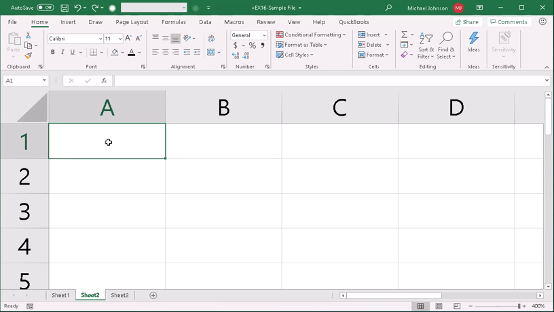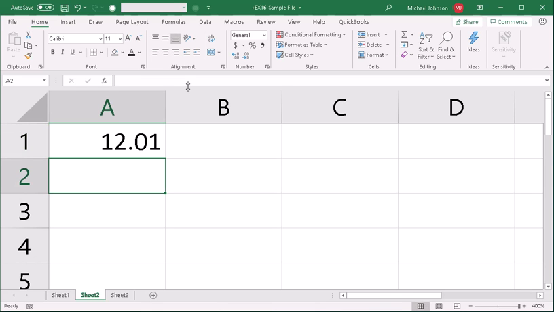So I'm going to prove that very quickly. I'm going to type in 12.00, and when I press enter, you'll notice that the 00 have gone. However, as just said a moment ago, if it's greater than 1 or 1, then it will show it. So let's just put this back in. I'm going to go up here to the formula bar, put in a decimal and a 01. And this time it shows it.